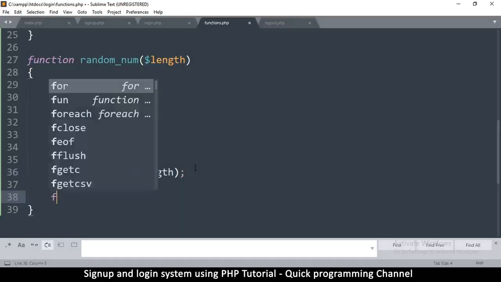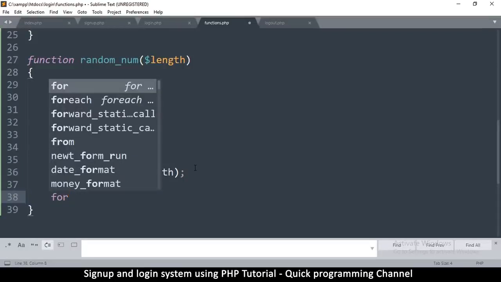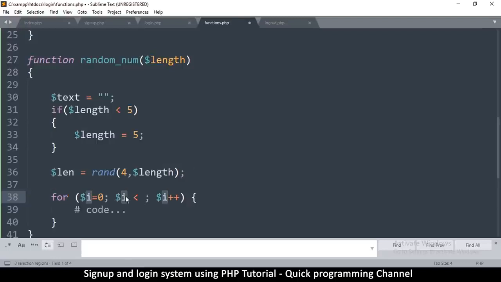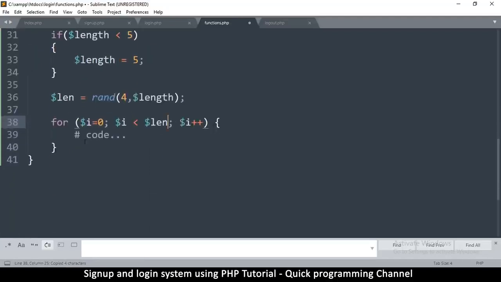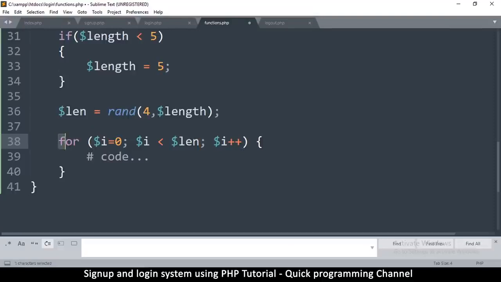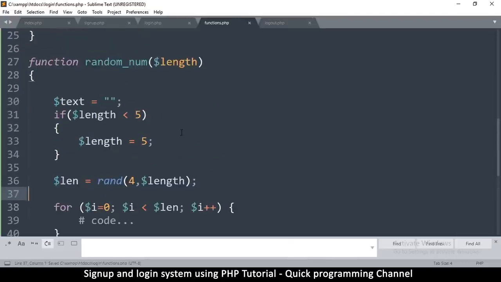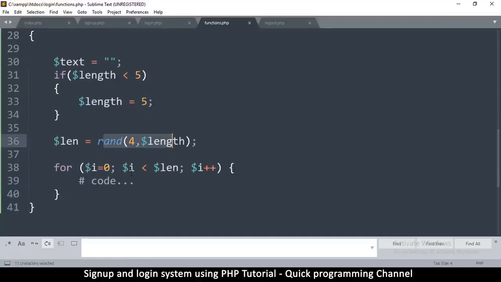Okay, so I'm going to say for. So that's a for loop right there. So the for loop will end with len, like so. In other words, this will repeat the number of times of this random number we've gotten here. I did this because I don't want all user IDs to be the same length, so I want it to be a random length.